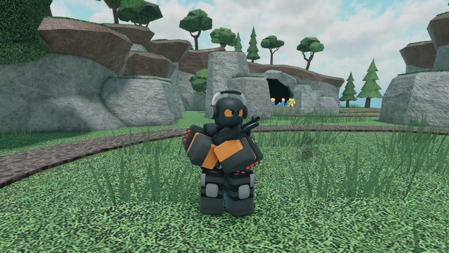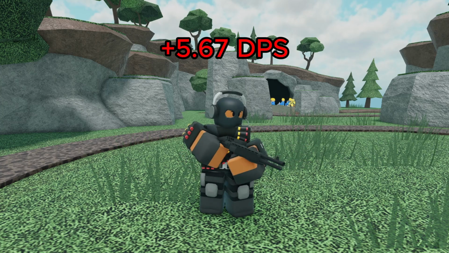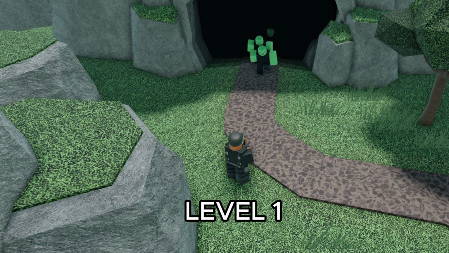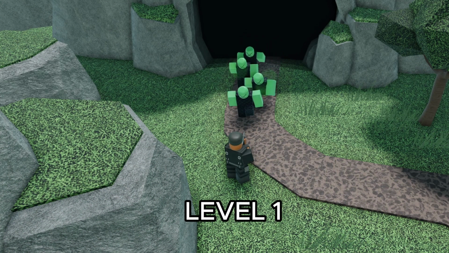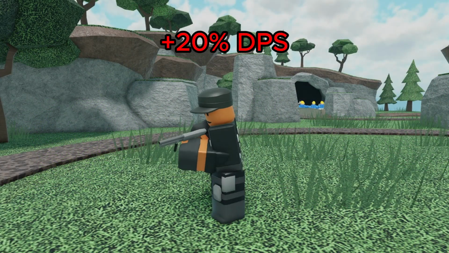While it might seem like the shotgunner didn't receive that big of a buff, only getting a 5.67 DPS increase at max level, what matters the most is the earlier levels. When using the shotgunner, you usually place a level 1 on the first wave, then set it to farthest targeting. Level 1 got roughly a 20% increase in DPS, meaning it can perform a lot better in the early game.